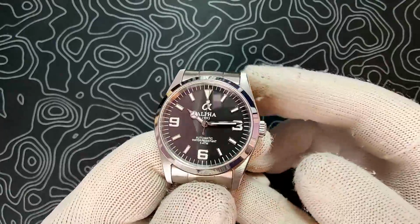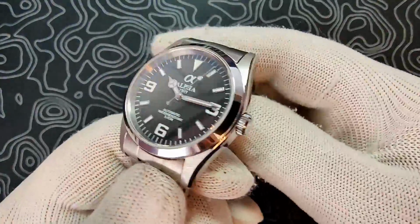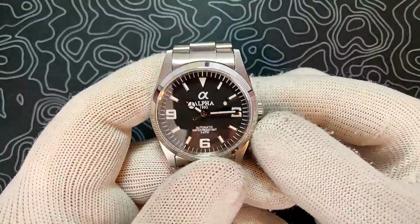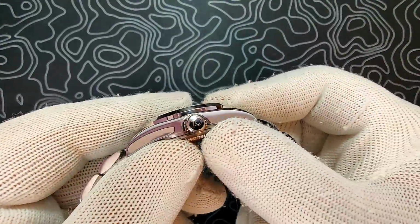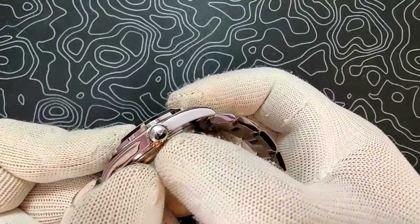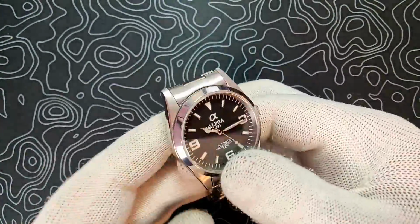So let's talk about the case finishing here. On the tops of the lugs, you have that angular brushed finish. It looks really good. It's very coarse, not a very fine brushing, but it looks pretty good. On the sides of the case, you have nicely polished sides. The transition between them is very sharp. You've got a nice turn down to the lugs there. You do have a signed crown with that Alpha A at the 3 o'clock position.